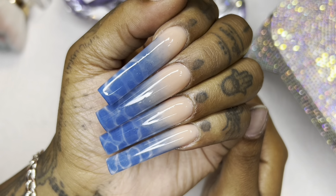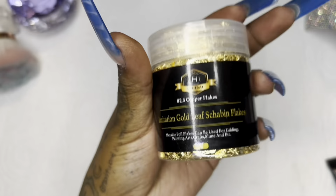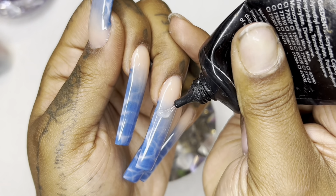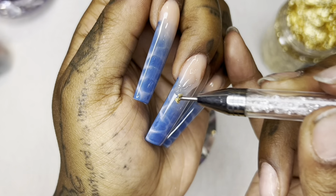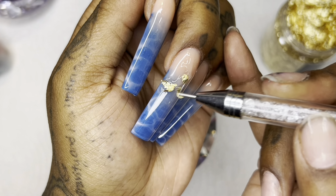So again, you could absolutely leave your nails here because this is so cute on its own. But I'm gonna go ahead and grab some of this rhinestone glue and my gold foil flakes and begin creating these freeform outlines that we can apply the foil to.